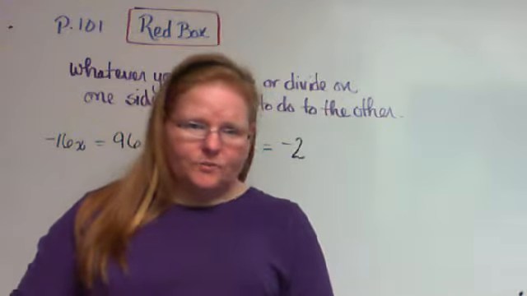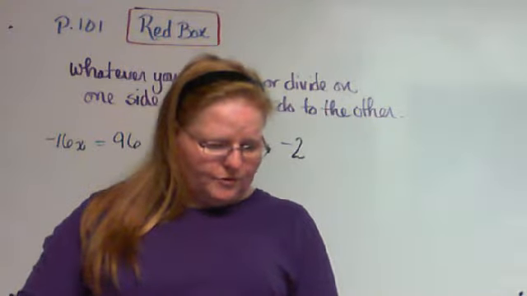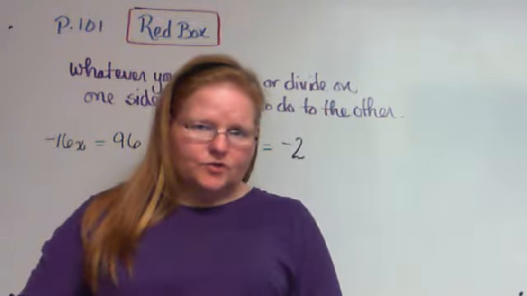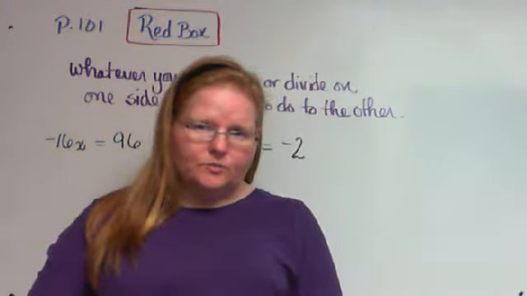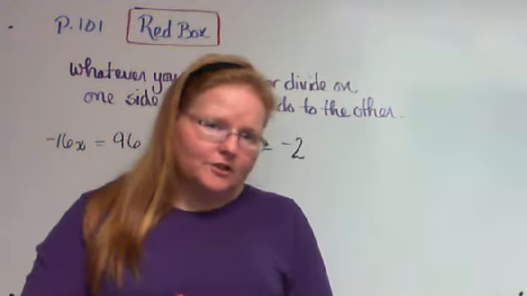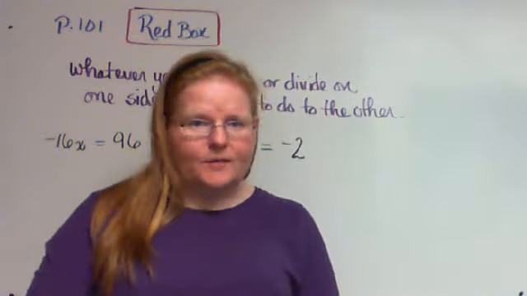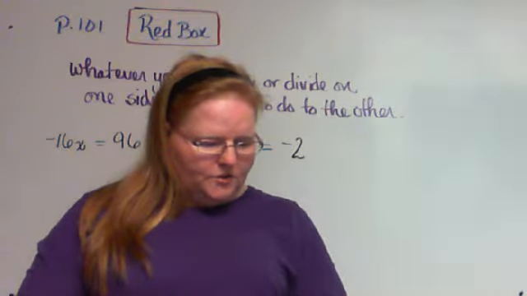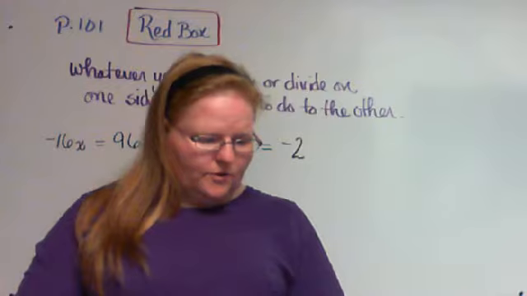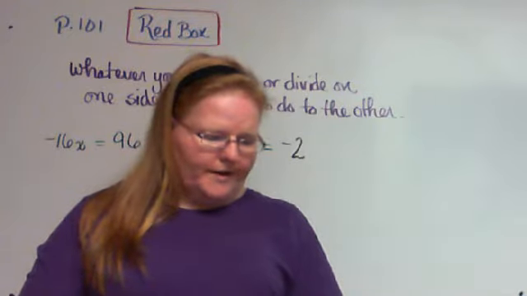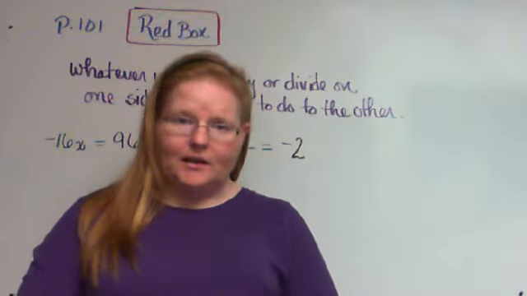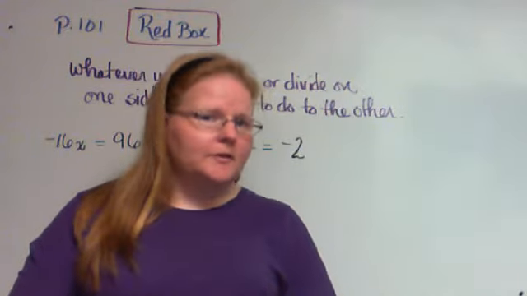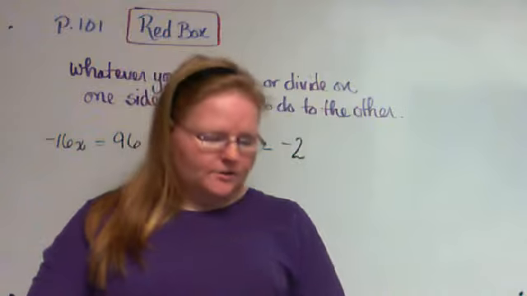And I want you to read with me really quick on page 101 because I want you to understand what it is you're writing down. So I'm going to read it so that you can see what each individual thing means, because I want you to eventually be able to understand how to read all this math-ese that we're learning. So it says, for the multiplication property of equations, for all real numbers A, B, and C, that means it can be any number, A, B, and C. But A, B, and C have to probably be different numbers. That's why they're given different letters.